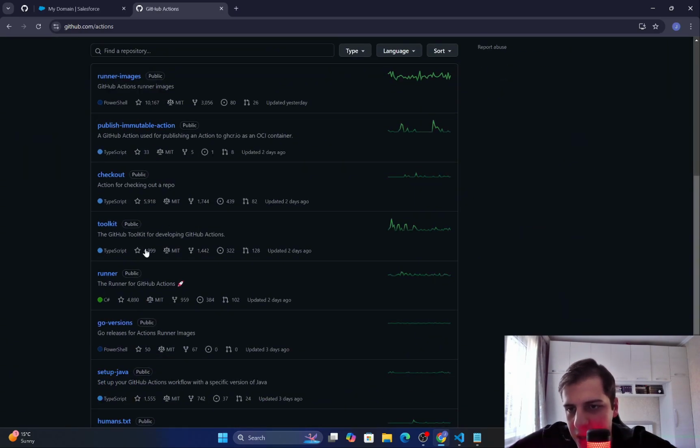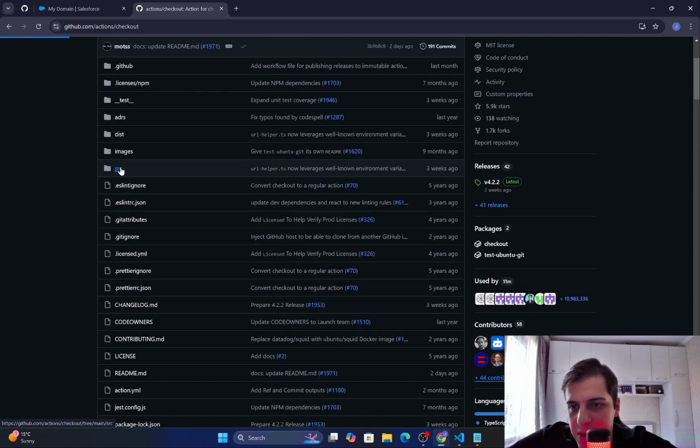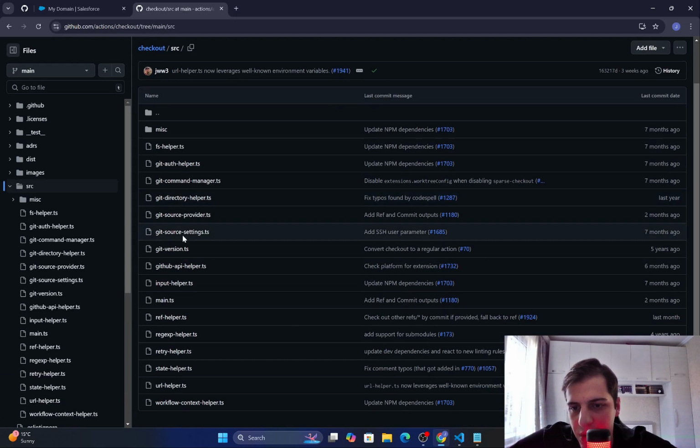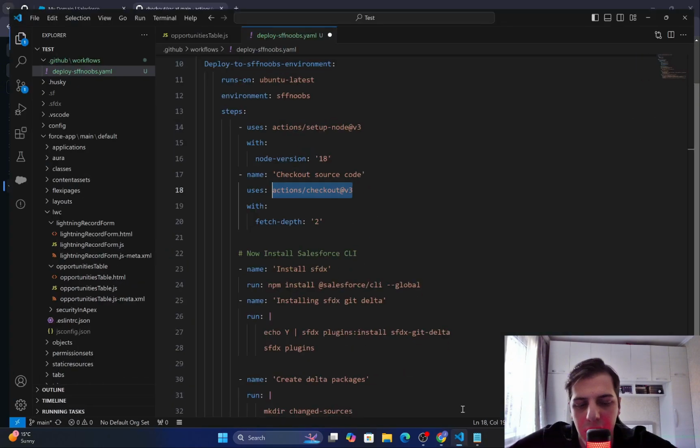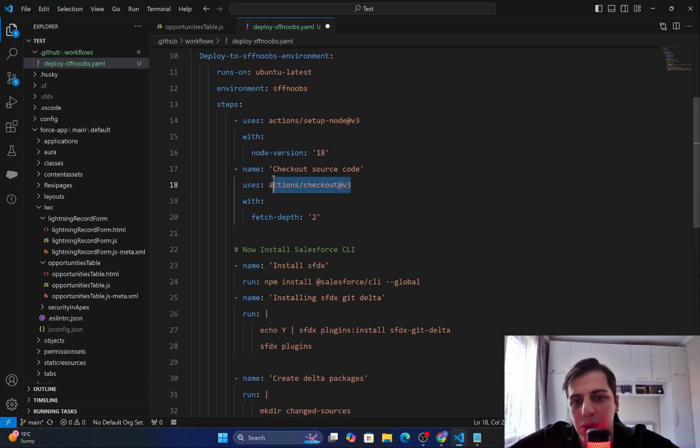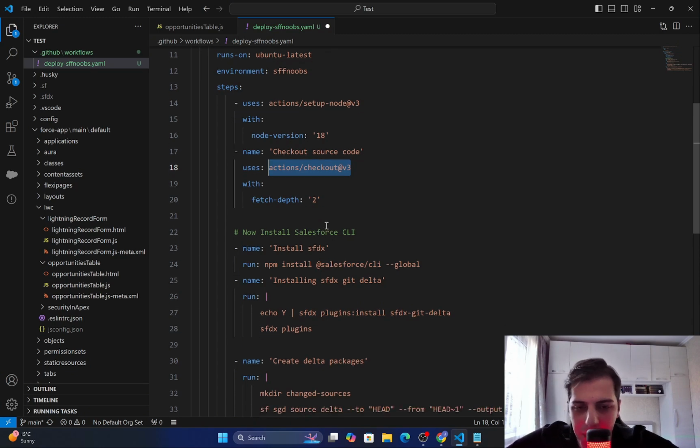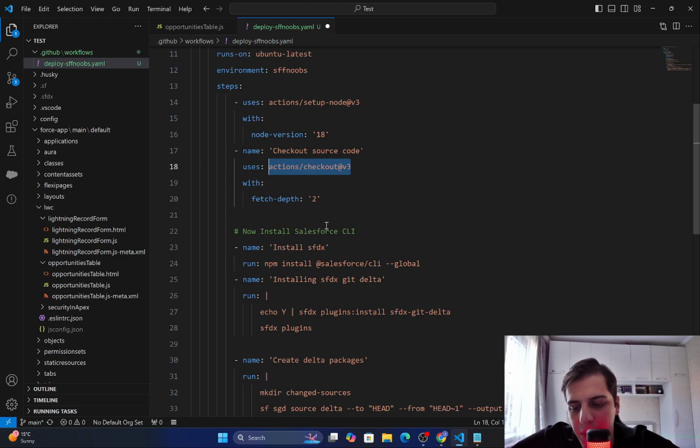One of the things here is checkout, and this checkout consists of a bunch of code. You can just specify that you want to use it, and you will use it, without writing it on your own by yourself.